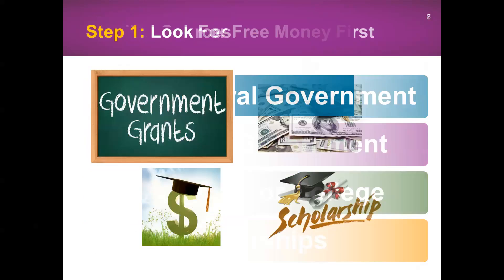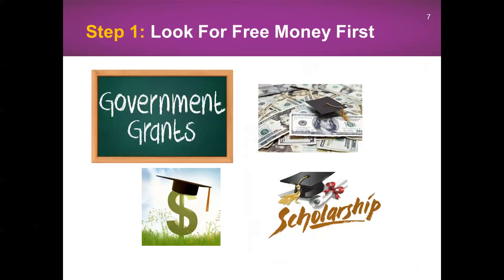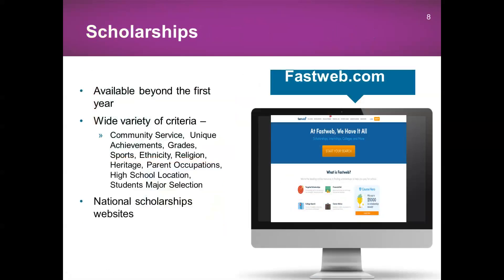When we look at the federal government, we want to look for free money first. This can come in the form of grants, scholarships, as well as other sources of free money. When we talk about scholarships, I often refer to fastweb.com. We want you to first look at your local options — there will be several scholarship opportunities posted at your high school's website. At FastWeb, you are competing with students across the nation, but FastWeb houses over a million scholarships in their database. Once you complete your profile, you will begin to receive scholarship information about scholarships you may be interested in applying for.